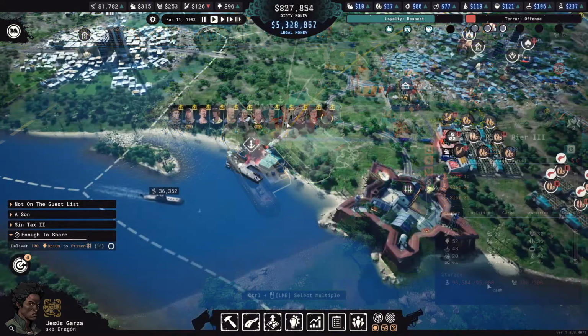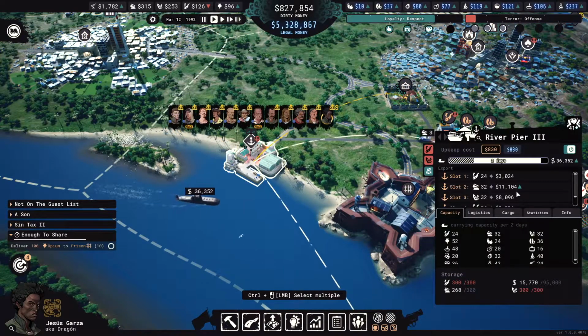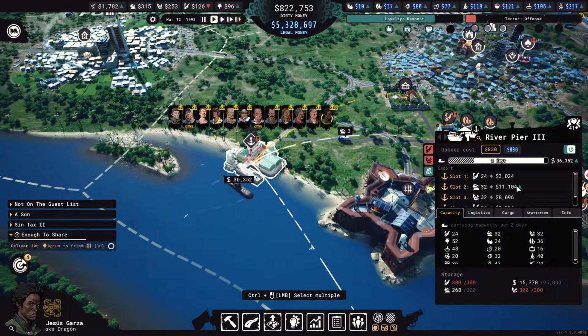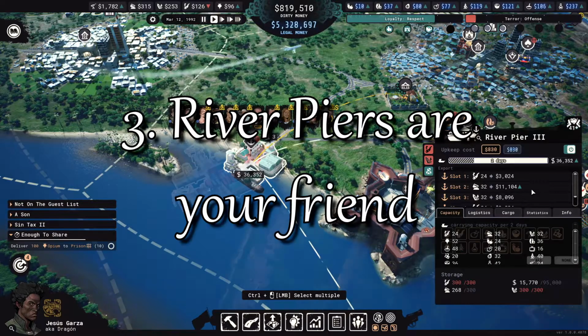So it's better to focus on streamlining your operations to produce just enough to keep your selling points and your money laundering working at peak capacity. Anything more than that is a waste and actually harmful to you.